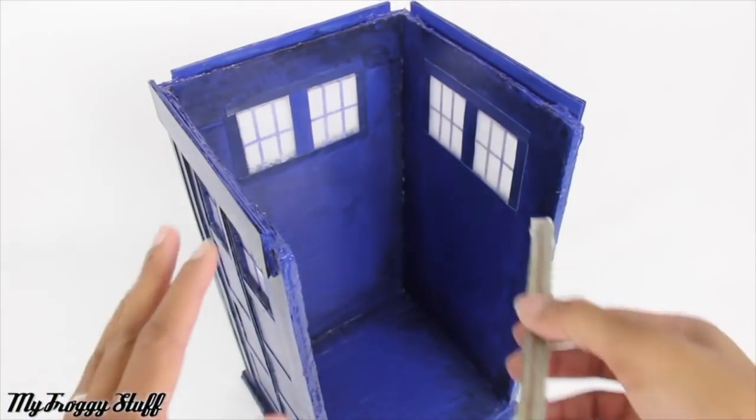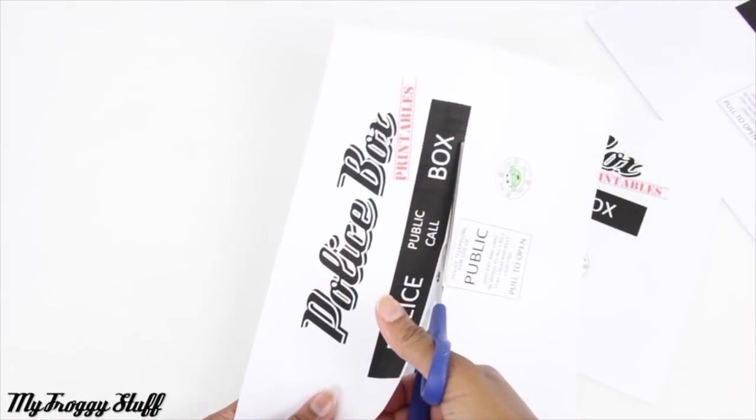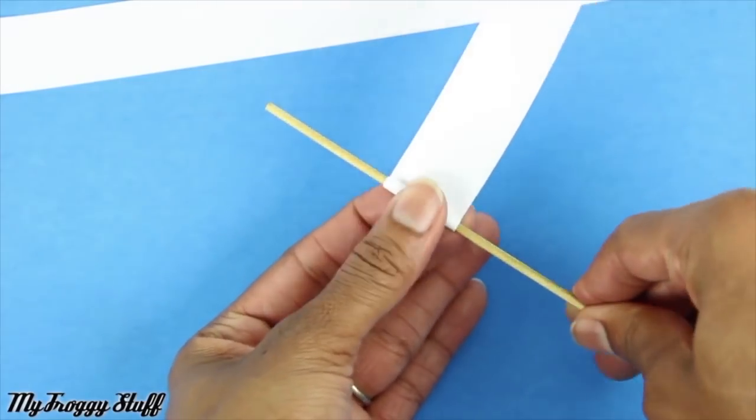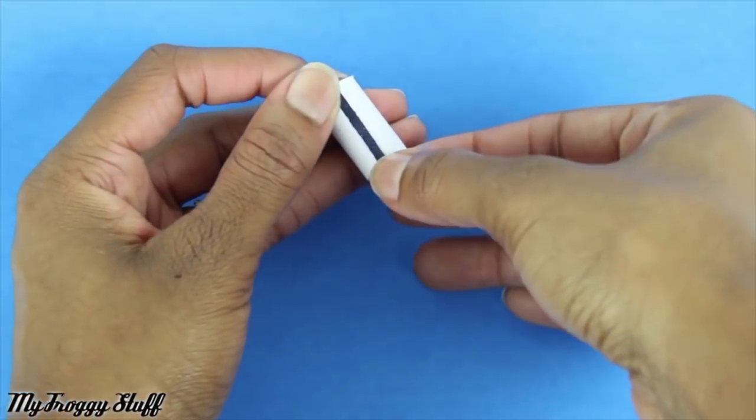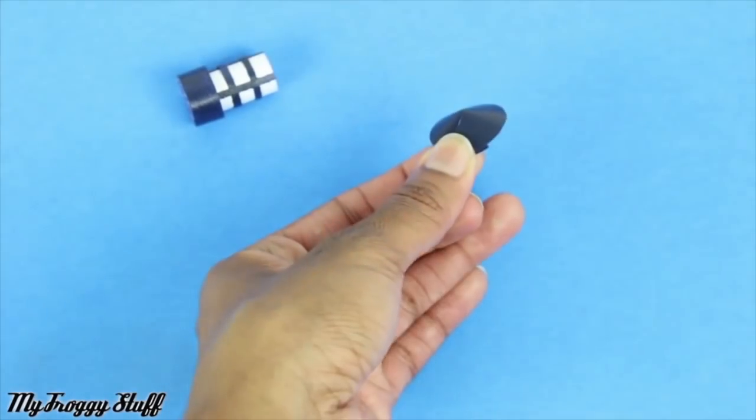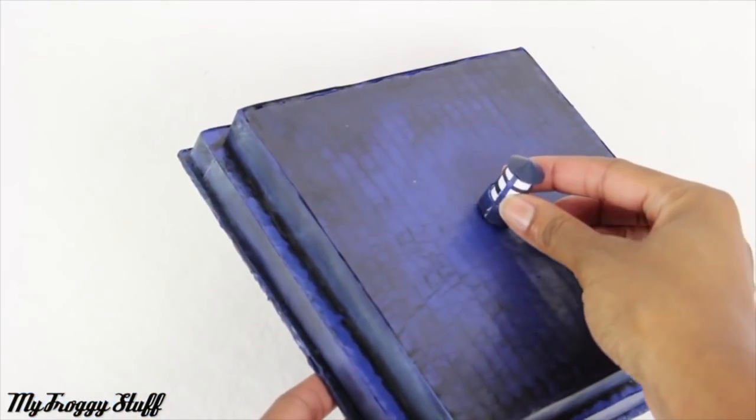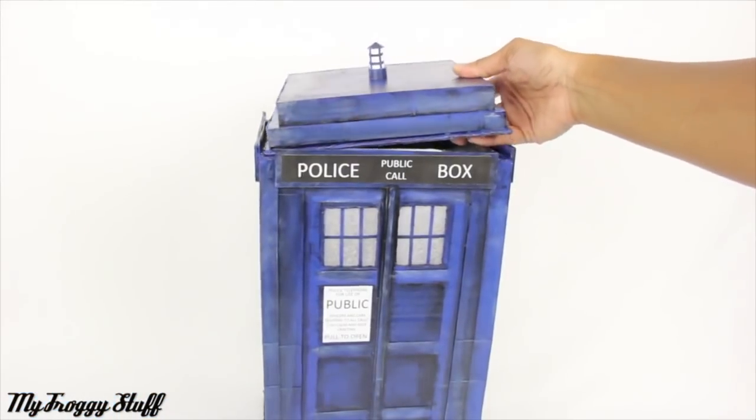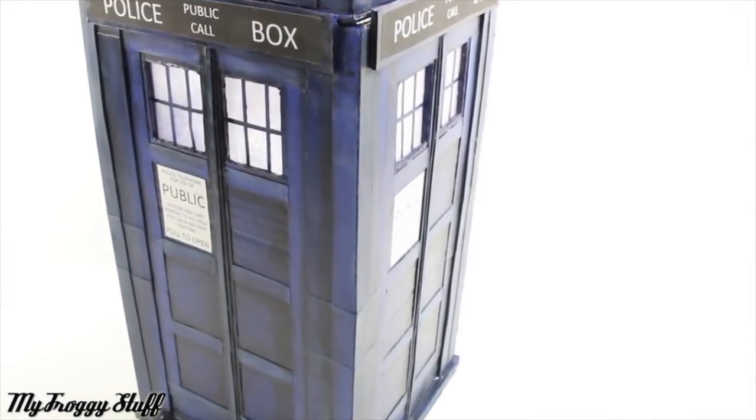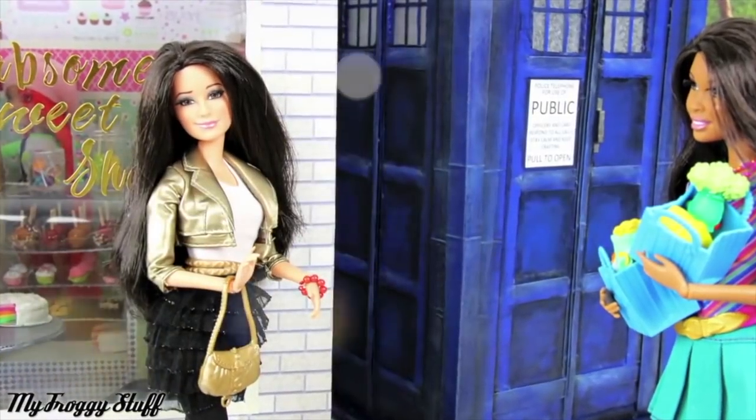Now that the inside is done, add another stack of paper board connecting the sides. Cut out the printable labels from our blog, glue them on. Roll the leftover paper from the printable around a toothpick. Glue on strips of card stock. Take a circle of card stock and make a small cut up to the center. Overlap the sides to make a cone, glue it on top. Glue it to the center of the lid. Place the lid on top. Place a flashlight inside for a little fun to give the windows a glow. Glue on a painted piece of paper board for the handle. And you're done. Happy crafting!